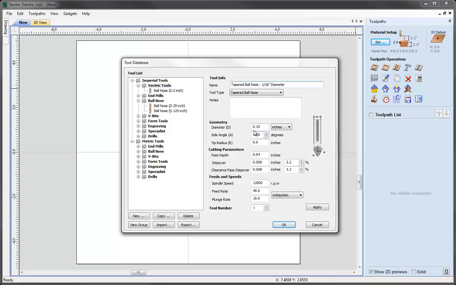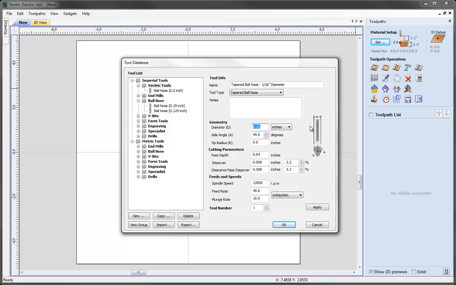Now if I come down, you'll see that I've got a value in here for the diameter, and what this represents is the diameter of the tool rather than the diameter of the end here. Now on this tapered ball nose I'm entering, the 1/16 inch diameter is actually the diameter of the tip, not the tool itself. And if you're not sure what these are referring to, that's when this diagram comes in handy. So I can see the diameter D is the diameter of the tool itself, the angle is the half angle, and then for the tip I'm going to have to define actually the radius, not the diameter. So although I think of this as a 1/16 inch diameter tool, I have to enter the values which are going to set this up correctly for the software to interpret.